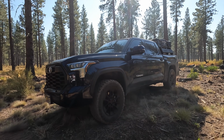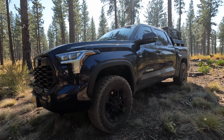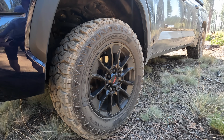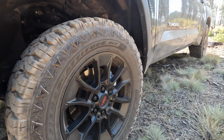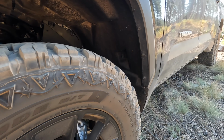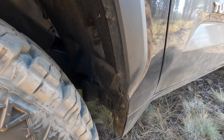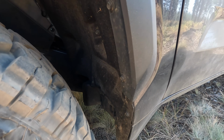The fifth and final issue was rubbing, and with these stock wheels and a set of 35-inch mud terrain tires, I had absolutely zero rubbing, even in off-road driving situations. But the new wheel and tire setup had a zero offset, which gave it a very aggressive stance and made it look really nice. Unfortunately, that meant that I got a lot of rubbing.